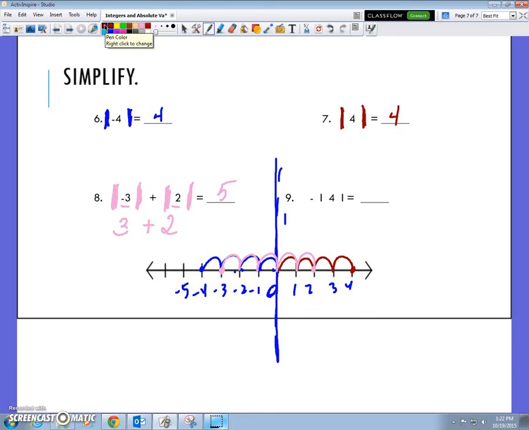All right, here we go. Last but not least, the negative absolute value of 4. My favorite problem. Now this negative, do you see how it's not inside the absolute value sign? It's its own thing. It's out there on the outside. We're going to leave it out there. It doesn't change. But now I'm going to take the absolute value of 4. Remember the absolute value of 4, 1, 2, 3, 4. It's a distance of 4 away from 0. So really what it's saying is I want the negative distance of 4 from 0. So I want -4. Because the negative is on the outside, it has nothing to do with the absolute value. So there you go.